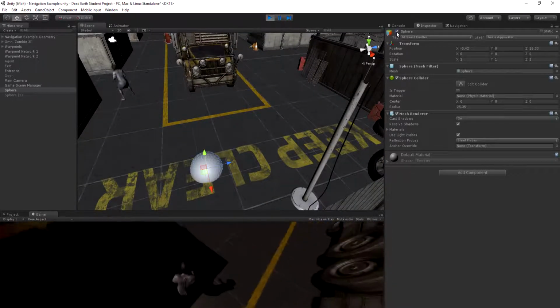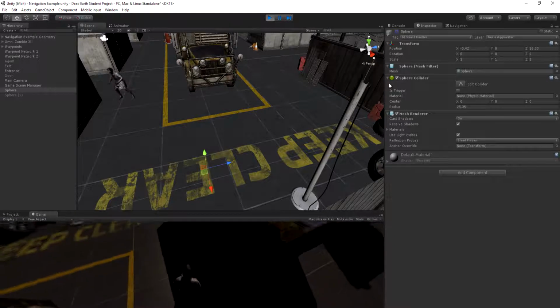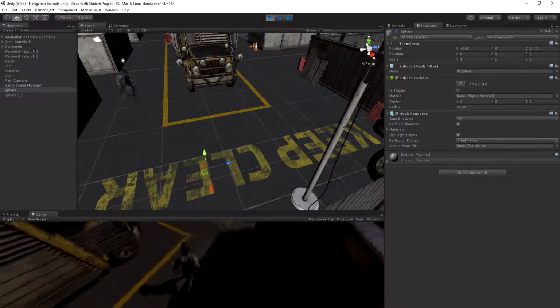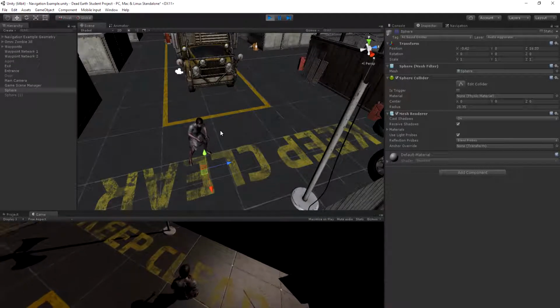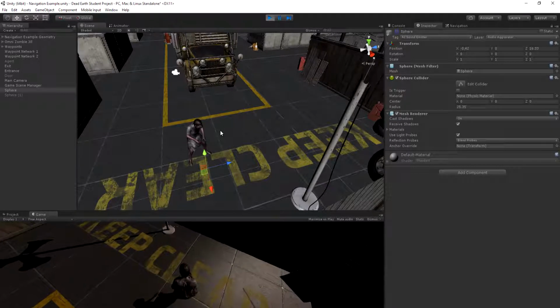I'm going to enable the sound source, then I'm going to turn it off again. She's going to find where the source is coming from. She gets there and she drops into the alerted state. Now she's going to stay there until the max duration that she can stay in the alerted state has expired. But look what happens.